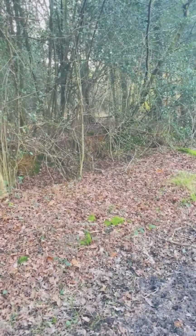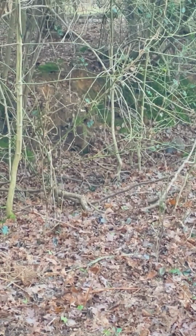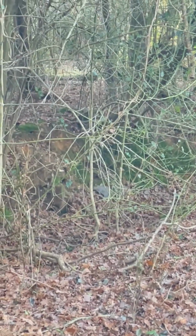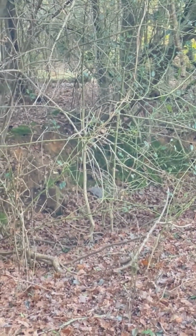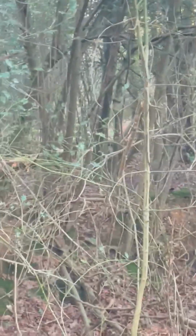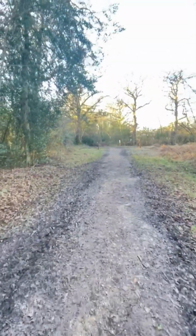Good song by the water. Oh, there's a squirrel. Don't know if you can see that. There's a squirrel in the ditch. Just running around, just in the middle of the screen right now. You can just see that grey, with a slightly orangey face. He stopped still because he's noticed us. There he goes up the hill. And running off into the woodland on the other side of that embankment. Isn't nature wonderful?